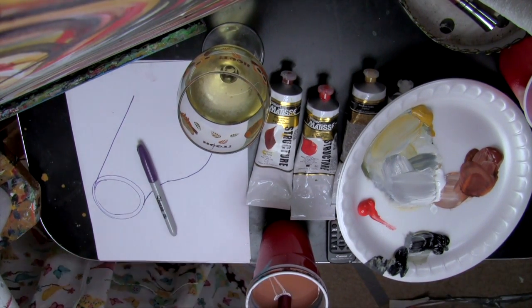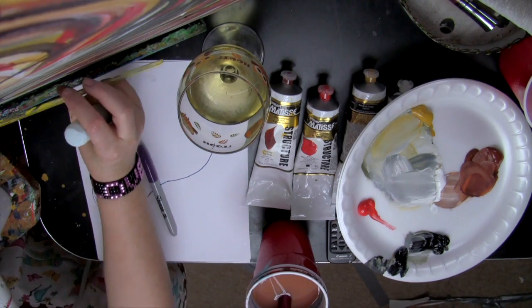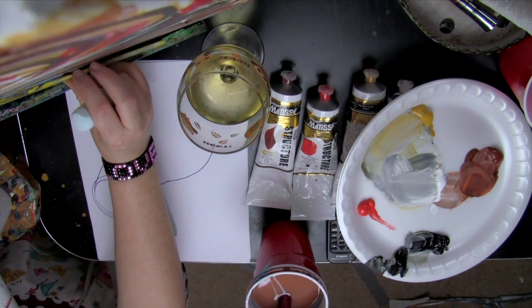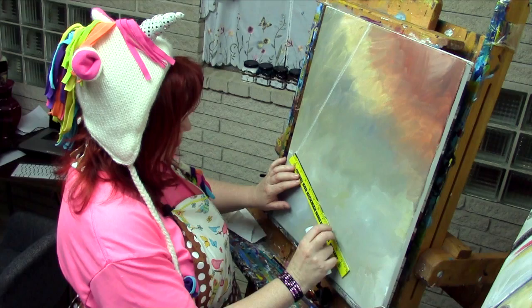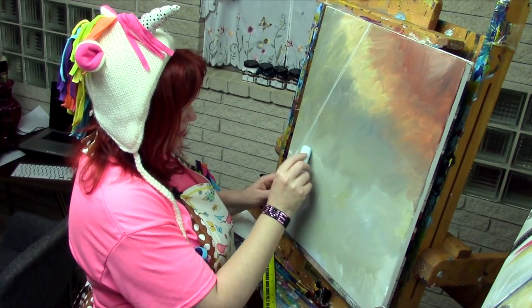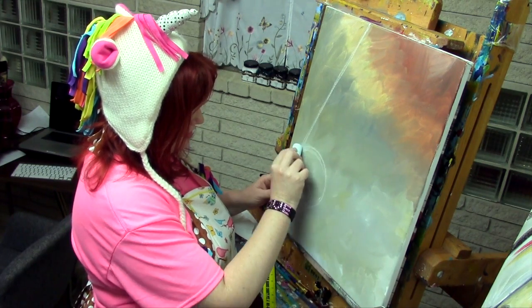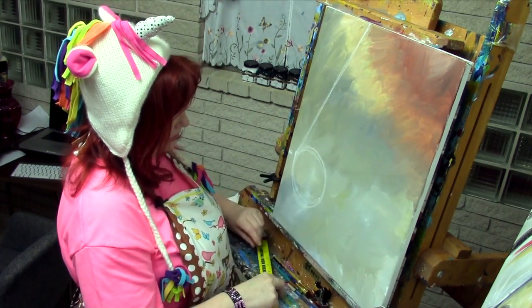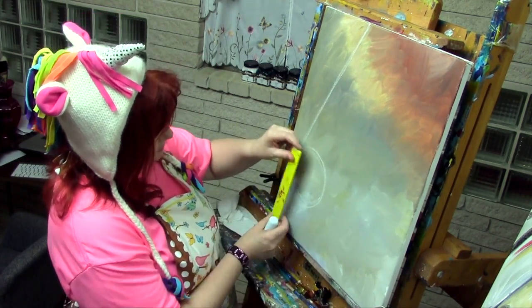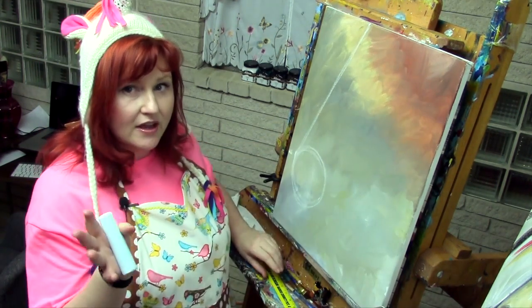So that's the next part that I've got going here. Here's my chalk. So come down here, and my circle is going to be about 5.5 to 6 inches across. So I'll make a little mark there just to say, oh, okay, I know I need to have it be this big. I'm going to make this circle. Check your circle. Is it big enough? You're going to need this circle to be at least 5 inches to 5.5 inches big.